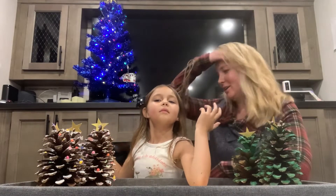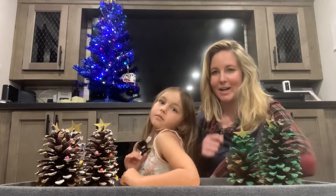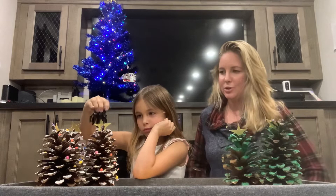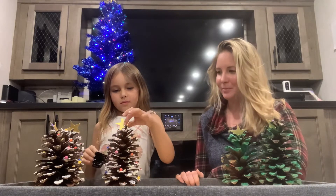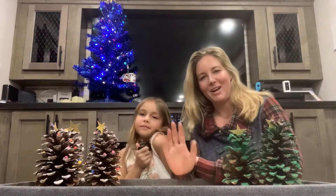Okay, so we are done. What do you think about all our little Christmas trees here? I like it. Mom, the little points look like they're icicles. They do look like icicles. So it was super quick, easy, fun, decorative — we can put them around the house for Christmas. Did you like doing this? Was it fun? Yes. I think I liked painting your nose the best. So which one of these trees do you think is your favorite? I'm going to call this one the snowy owl — the snowy owl tree is the winner. It does look beautiful. We hope everyone has a great Christmas. Merry Christmas. Bye!